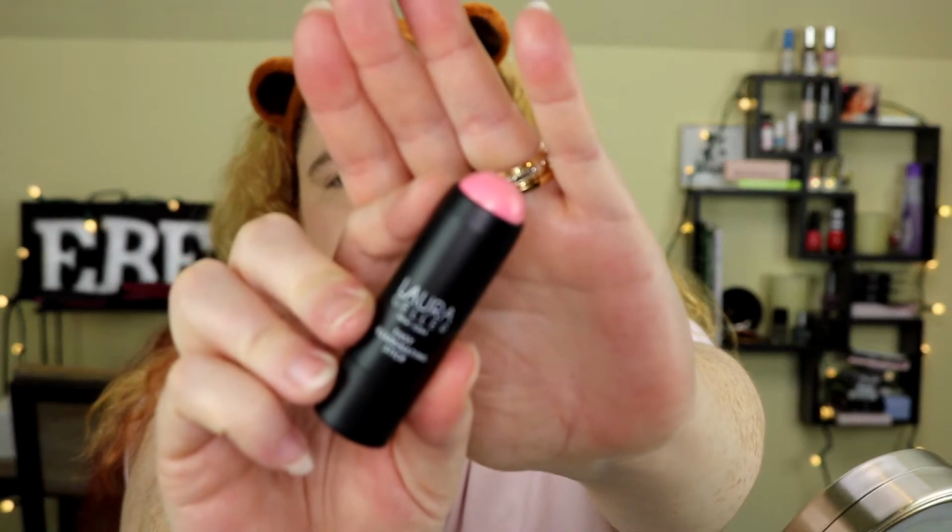This is the Easy Illuminating Stick in the color Ethereal. I did receive this in my Glossybox, so here's the product. And it is pink as well. So I'm just going to go ahead and swipe this one and see how it blends in with, again, my fingers. I could probably also blend this in with a beauty blender or beauty sponge, but I don't have one with me right now. I put my foundation on with a brush. I'm looking very pink. Alright, it's not bad. Just very pink.